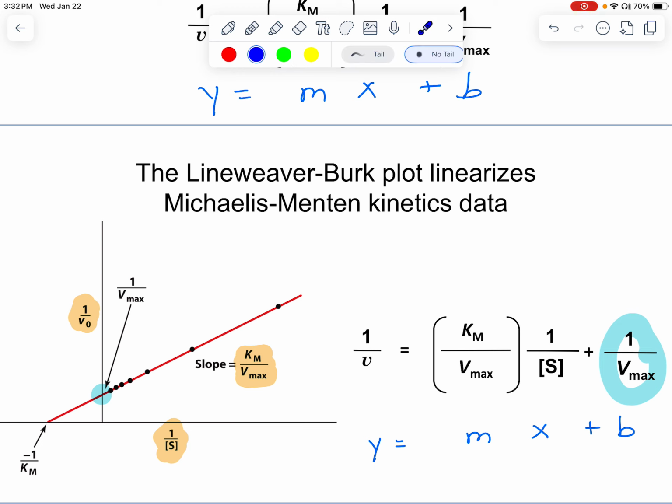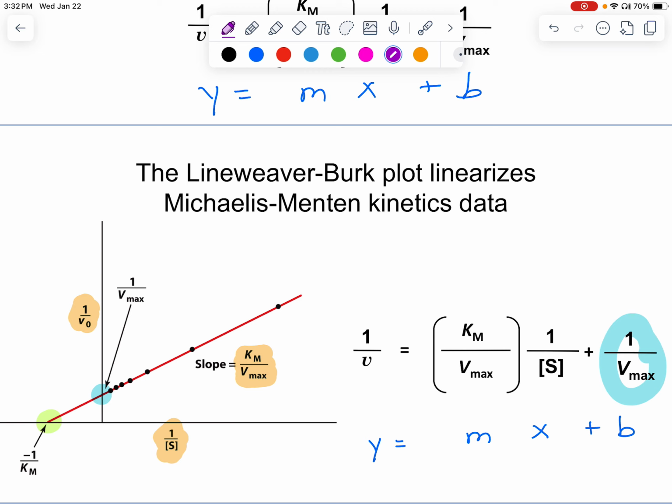So now, if I've calculated my slope from the graph and solved for Vmax, I can now find that Michaelis-Menten constant. And with a little more math, you'll find that your x-intercept is negative 1 over Km. Let's look at that just real quick. It's always nice to know that the math actually works.